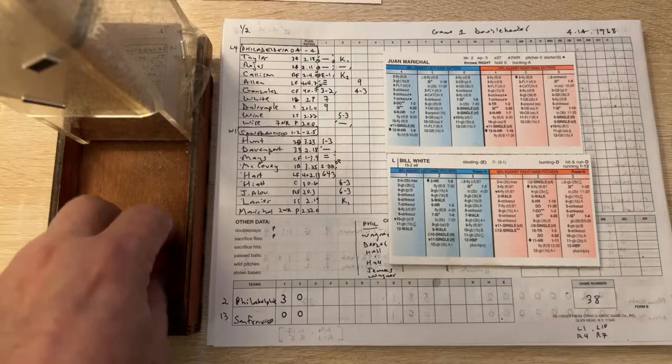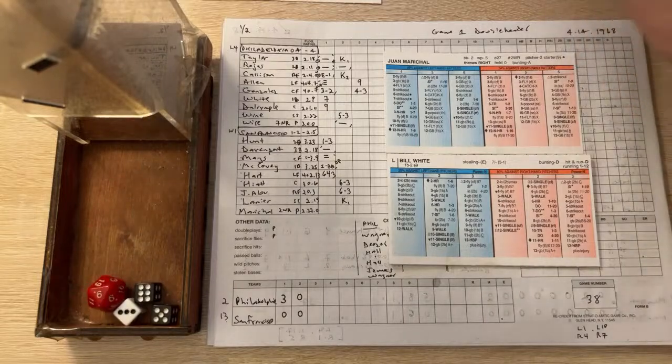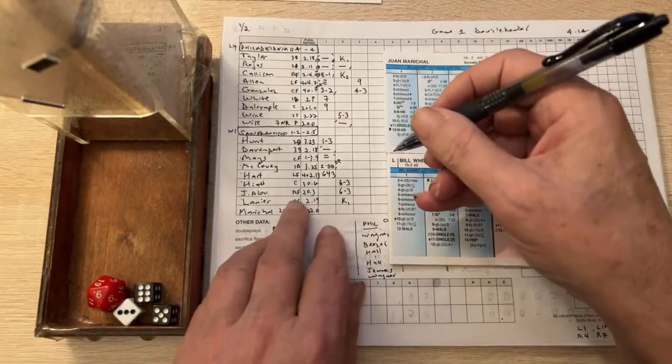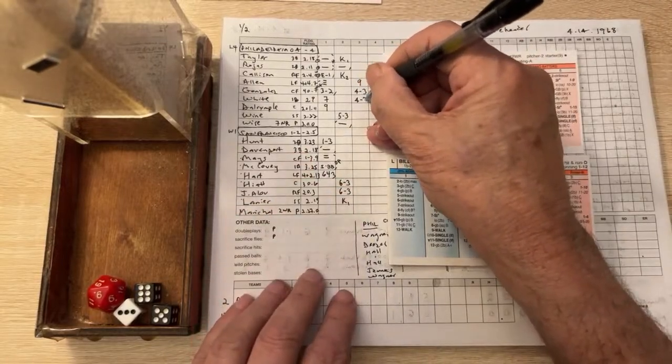2 outs, nobody on. The Drifters, the Coasters. Boy, it doesn't end, Kathy. 2 outs, nobody on. Bill White at the plate. 3-11. He grounds it to second. And that's Hunt. And he throws it to McCovey.